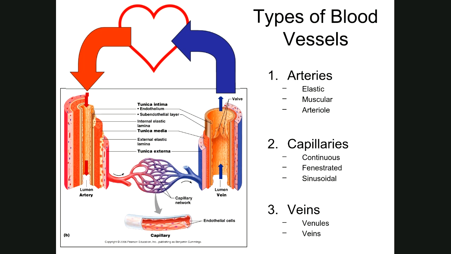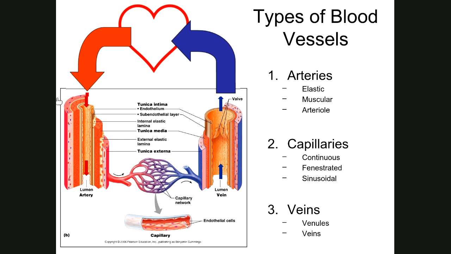If you look at the diagram that I have here, I've drawn my silly representation of a heart, and then we've got an arrow that's moving away from the heart that's color-coded red. And this is representing the arteries. So arteries are blood vessels that take blood away from the heart. In most cases, arteries are carrying highly oxygenated blood, and highly oxygenated blood, as you've learned before, tends to be a bright scarlet color. For that reason, we see arteries color-coded usually as red on diagrams, and that's the color that I'm using here for the arrow.